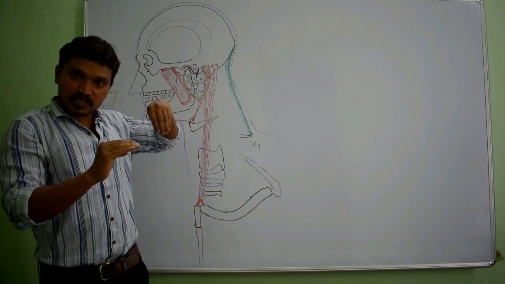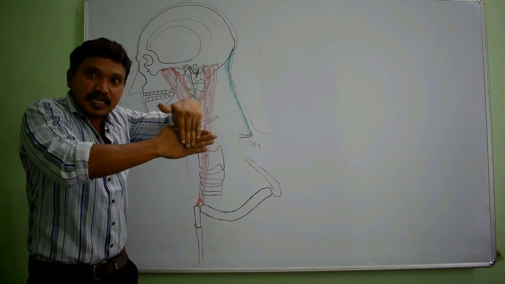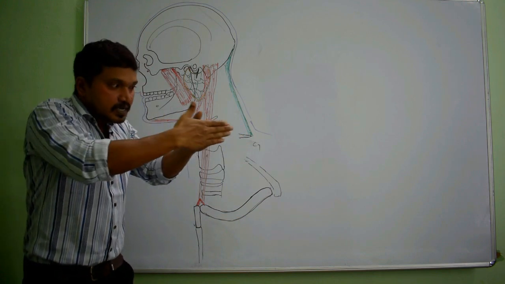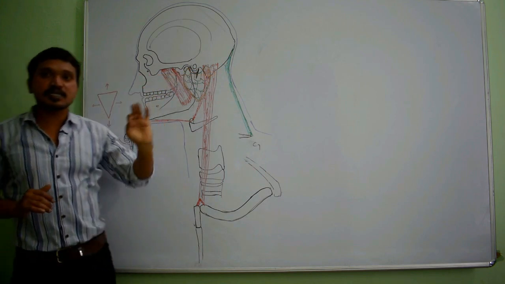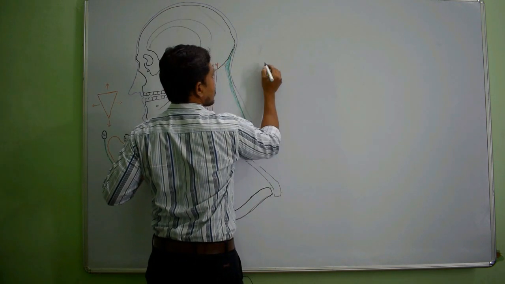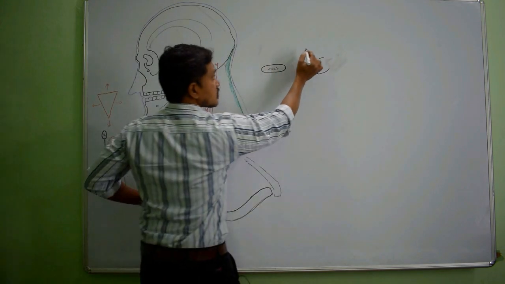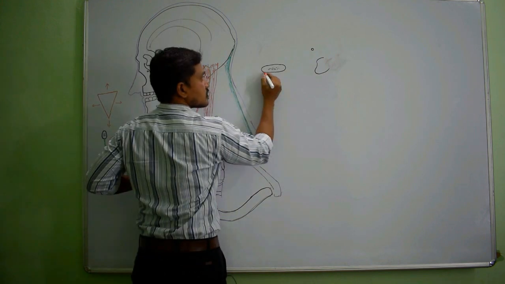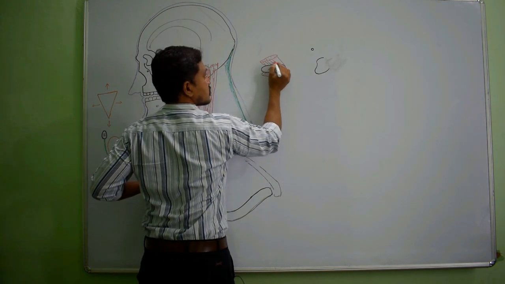The gland has a surface in relation with the ramus of the mandible and a surface in relation with the mastoid process; these two surfaces meet at one point called the medial border. When taking the section at this level, you can see the cut section of the ramus of the mandible, mastoid process, and styloid process. Outside the ramus is the masseter muscle, and inside the ramus is the medial pterygoid muscle. Attached to the mastoid process is the sternocleidomastoid, and deep to it in a groove is the posterior belly of digastric.